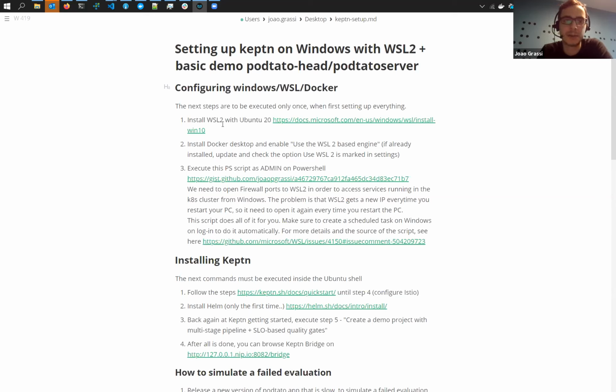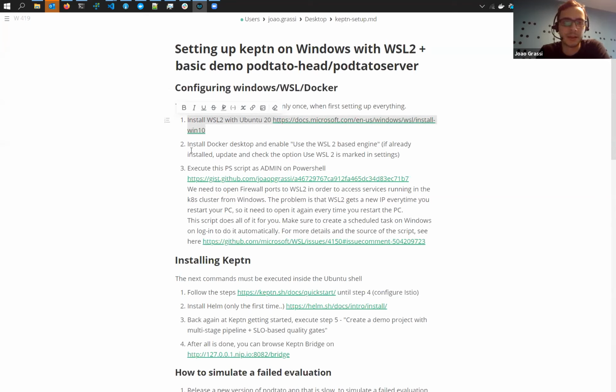First you need to install WSL on Windows. It's pretty easy. There's this Microsoft link, it's just a few commands. You enable it, and then you download from the Microsoft Store the distribution that you want. There's a couple of them, there's SUSE, there's Ubuntu. I just used Ubuntu.